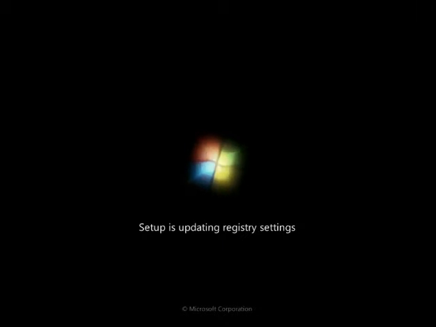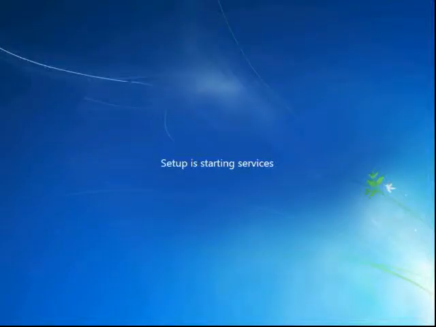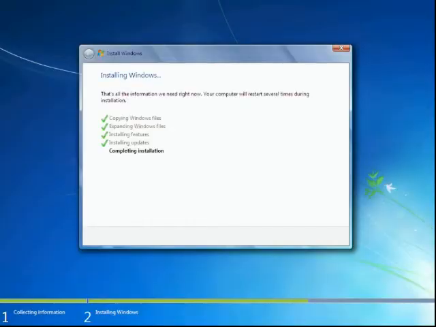Alright, so after the reboot here, we'll show that setup is updating the registry values. This is a database of settings for programs, applications, and whatnot. And most of you know, but for those that don't, there is a set of services that make up all the pieces of Windows. We start by getting all of those services running after the installation. And then, as you see after the reboot, it said it may reboot several times.